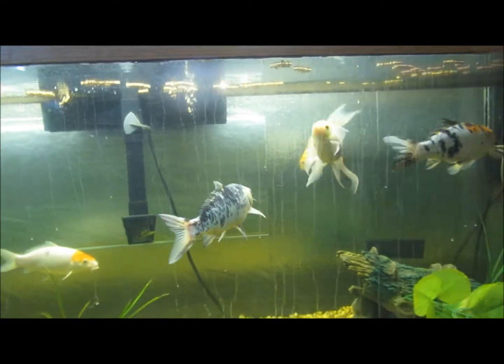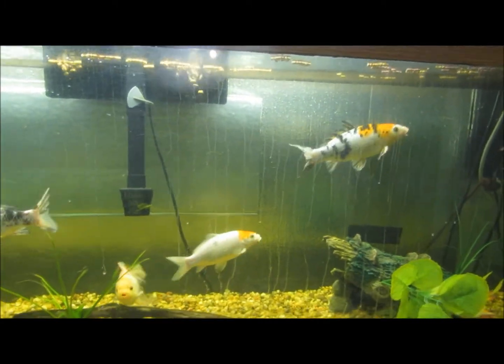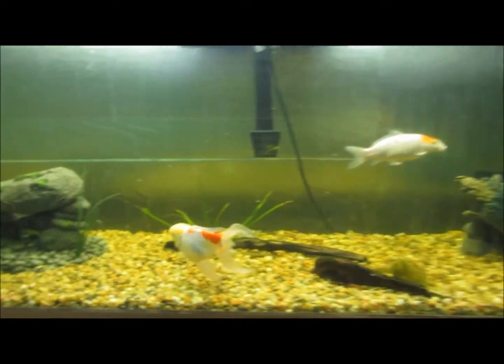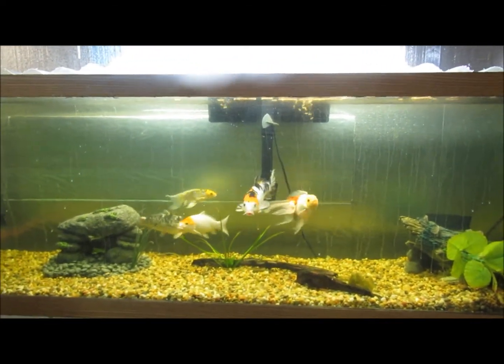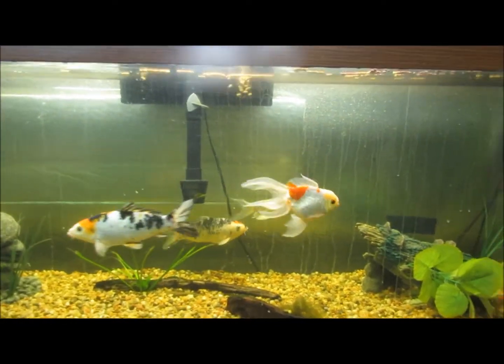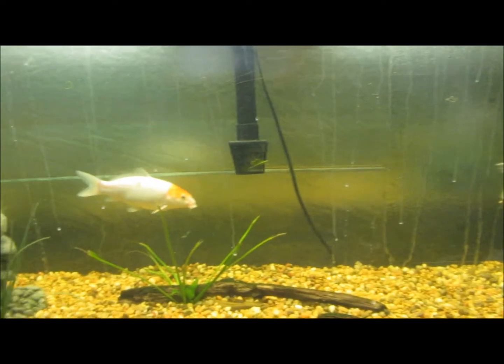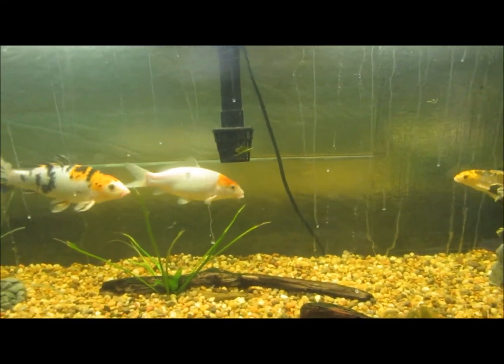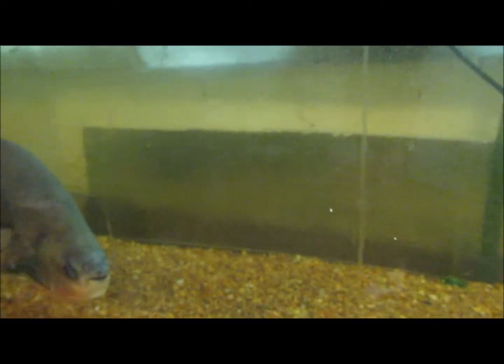My wife's feeding the rest of the fish right now. There's a queer right there with the Noranda. This is a 125. She feeds them regular pond pellets with koi vibrance. Well, this is squishy. I don't know if she fed squishy yet.